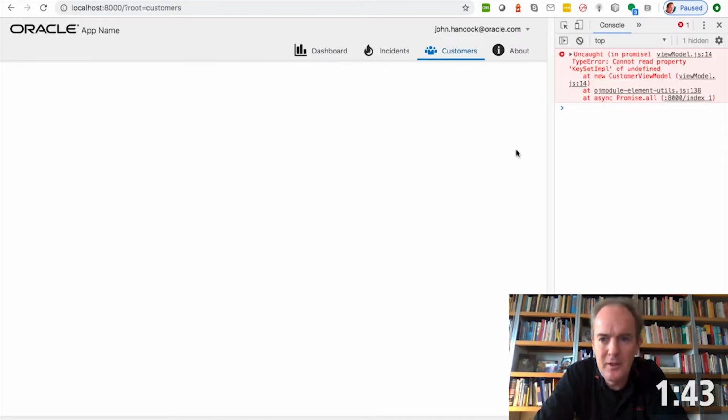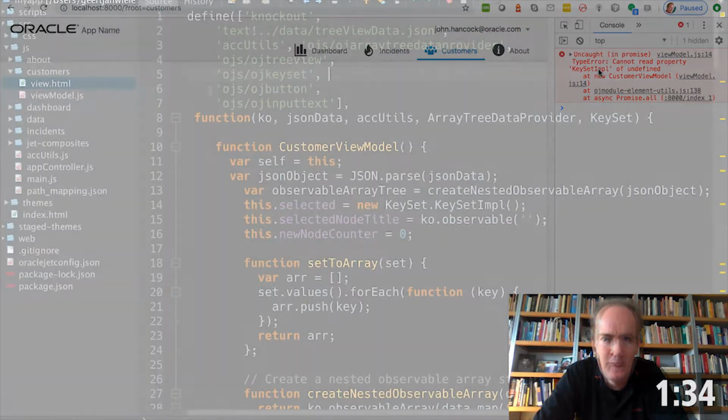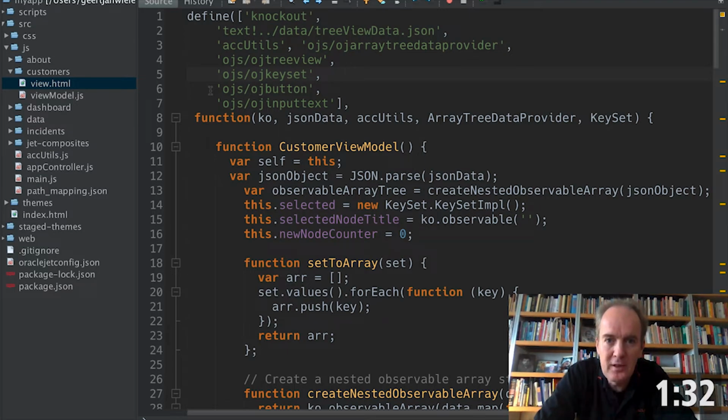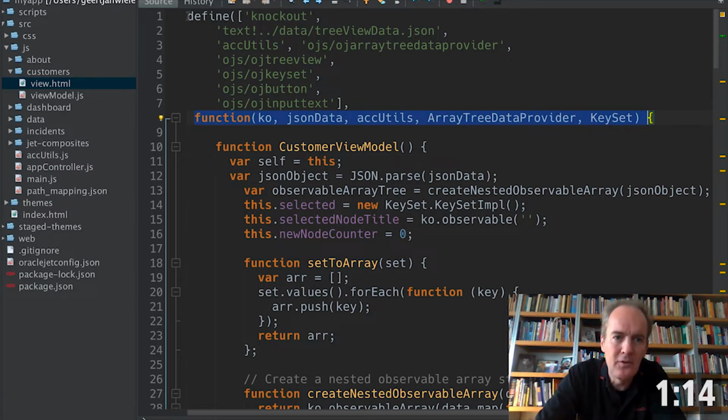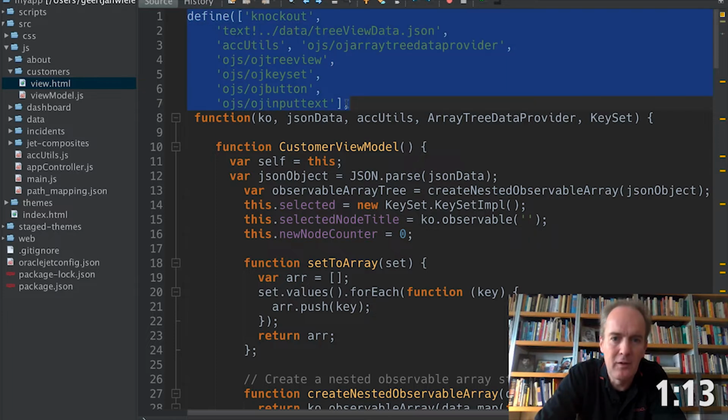We try and run the application and we see something really confusing. Now, where would we even get started to solve this problem? Why do we see this? And how do we solve that? One of the very first steps you should take when trying to solve a problem that arises right after you think you have copied everything that you need from the cookbook is to take a look at the define block and at the function callback.